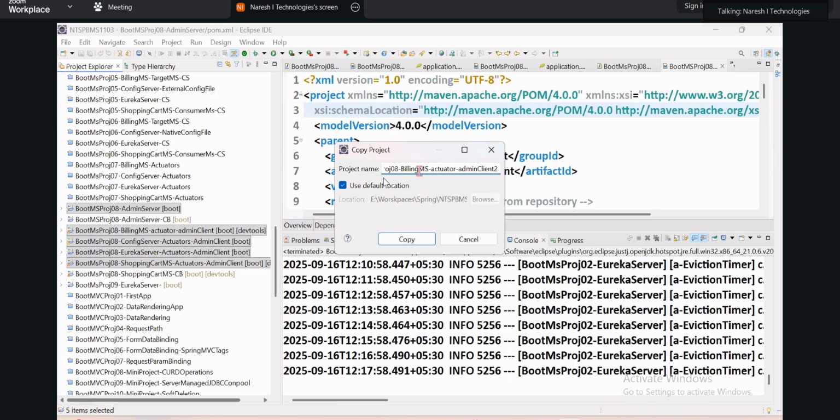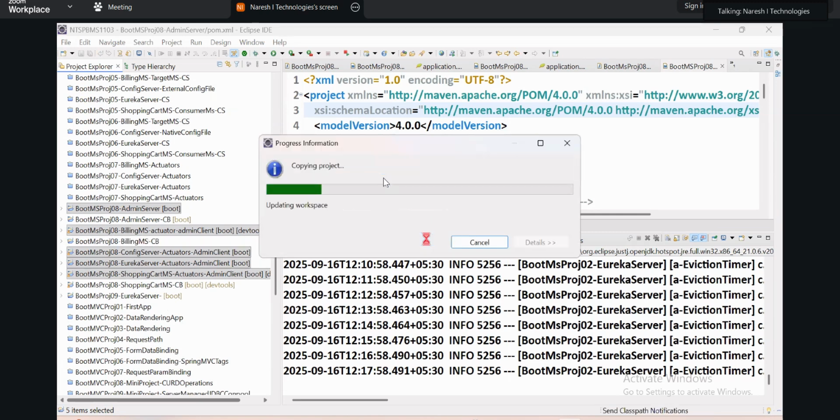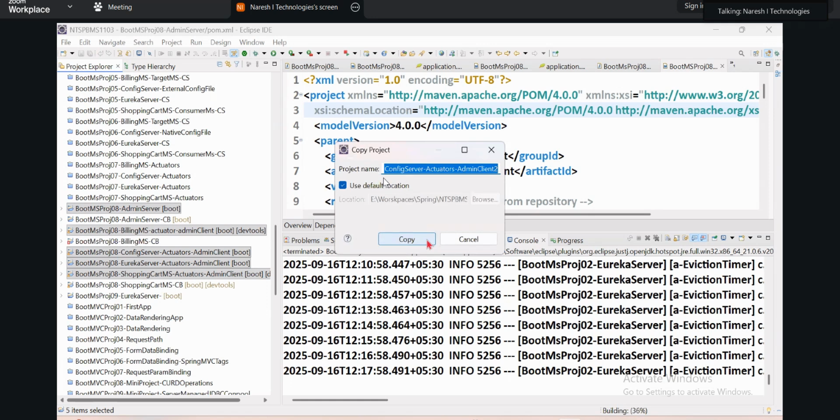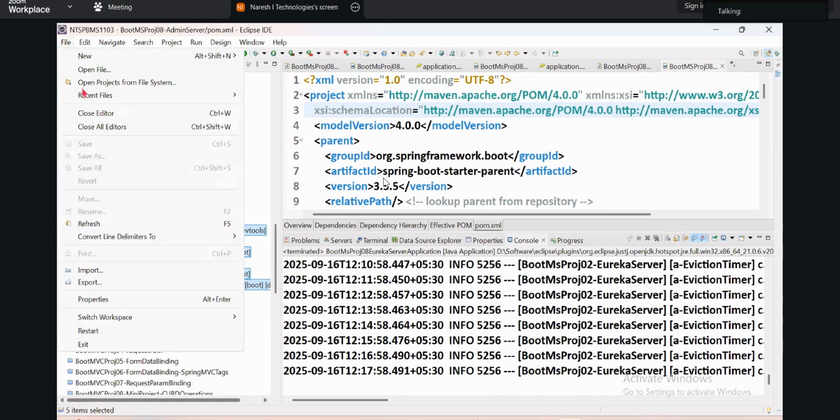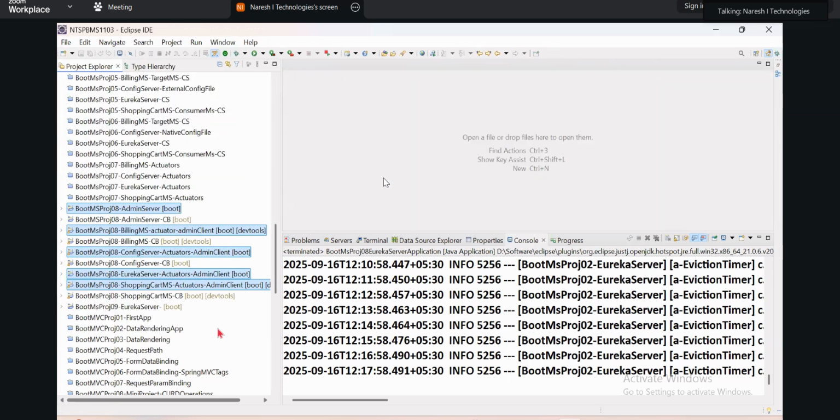Billing MS CB. CB means chicken biryani, no? Little villain, CB means chicken biryani, right? This shows how alert you are, worst fellow. Okay, fine. Eat any biryani, no problem, but don't eat Kalyani biryani.